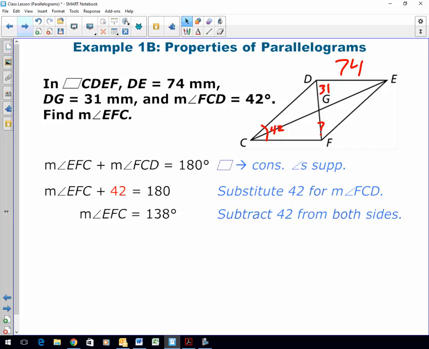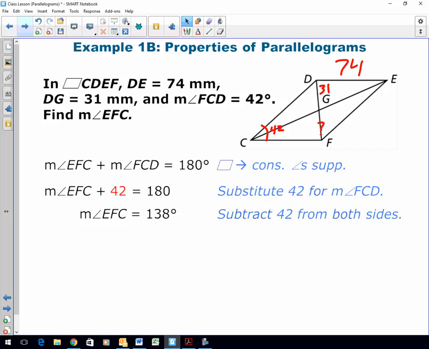So we know what supplementary means. Taylor, what does that mean? Other things that we have to commit: if we want to pass the math test, you got to know. To pass the class, you got to know what congruent means, and you got to know what supplementary means. Those are vocab words that you got to commit to memory. Congruent means identical. Supplementary means they have a sum of 180 degrees. That's the easiest way to say it.